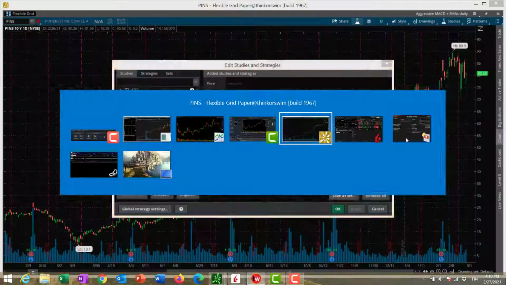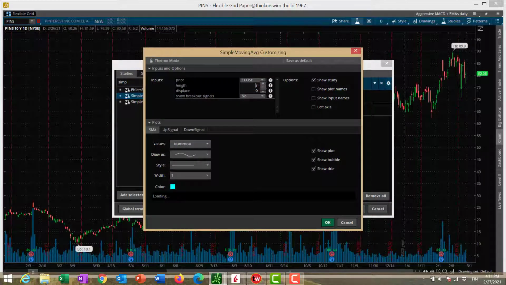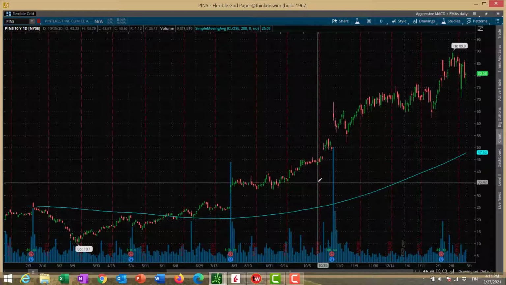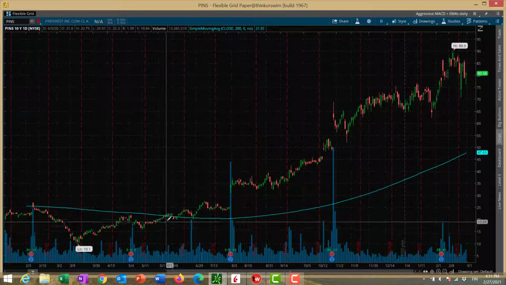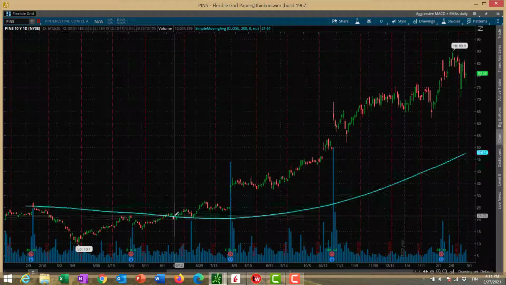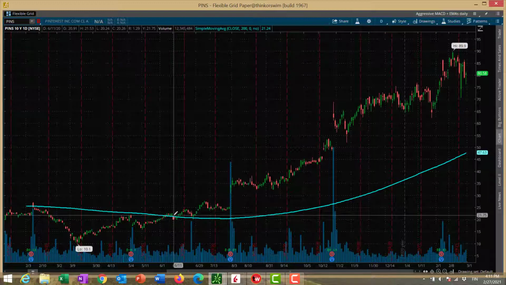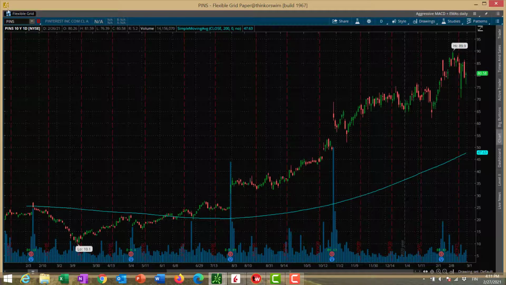I'll do the last thing still on Tasty, the simple moving average. A lot of longer term investors and traders use a 200 period simple moving average as a kind of indicator to the longer term trend. So here Pinterest was not something interesting to buy because it was under the 200 period simple, so that's more or less 1 year. And from here onward it has been interesting, so well, it has climbed a lot higher than the simple moving average.